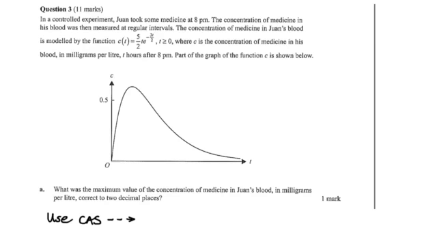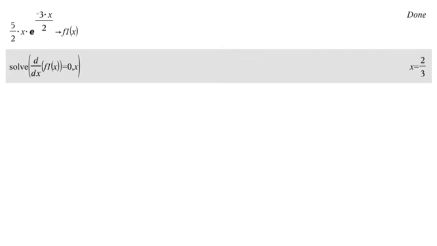We would put the function into the handheld, take the derivative, set it equal to 0, solve that for t, and then plug the value of t back into the function to get the concentration. So we're putting this into the function, and now we're solving for the derivative being equal to 0, and we get a value of x, or t I really mean, but I'm putting x in here because it's more convenient. x is 2/3 of an hour, when we get a maximum, where the derivative equals 0, which is the maximum in this case.